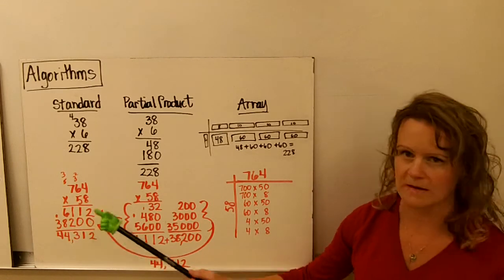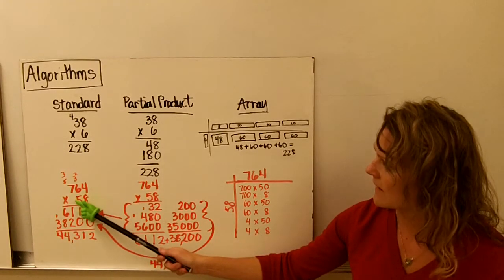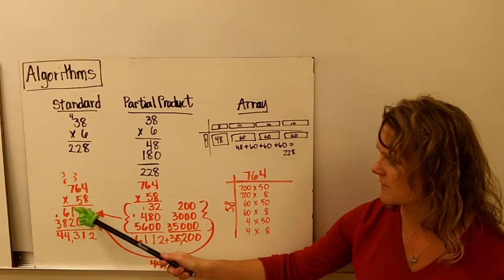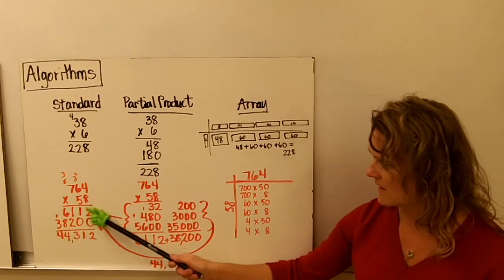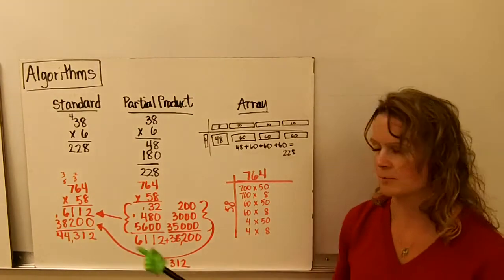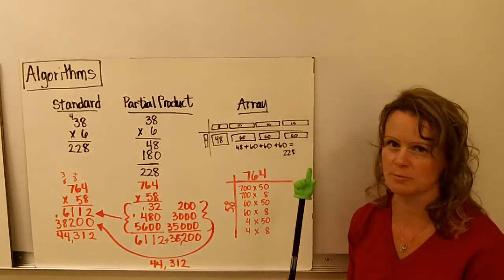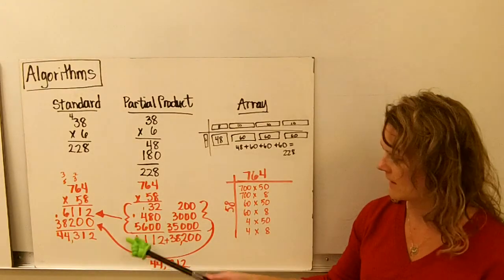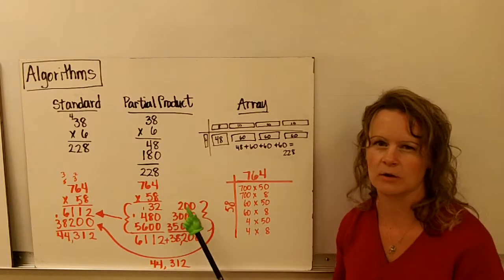Then I put down a 0 placeholder, and I multiplied now my 5 times my 4, my 5 times my 6, my 5 times my 7. And then, of course, I add up my 2 rows here, and I get my final product. Okay, so if we do this the partial product way, it actually gets pretty long, and I ran out of room, so that's why you see that I had to carry it over here.